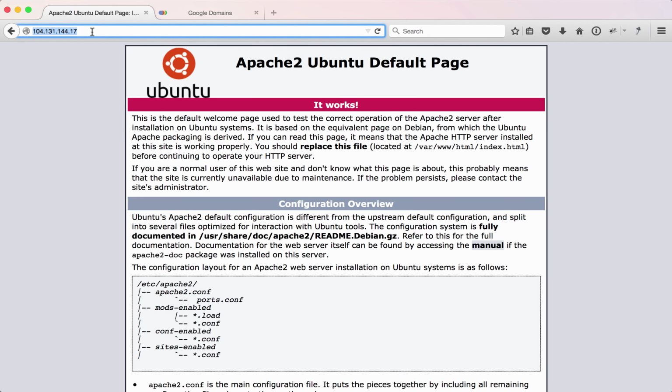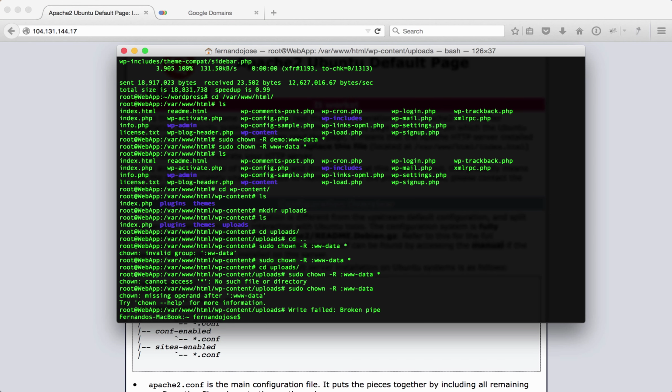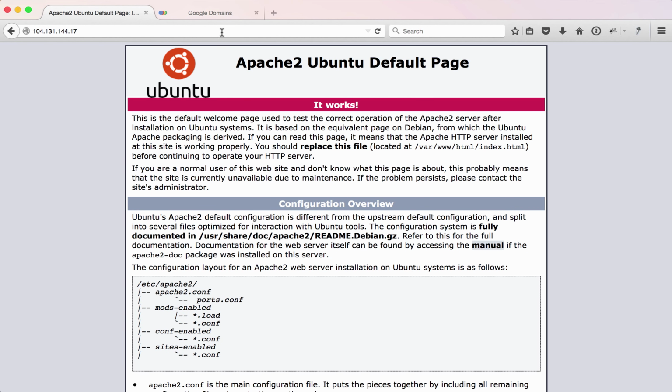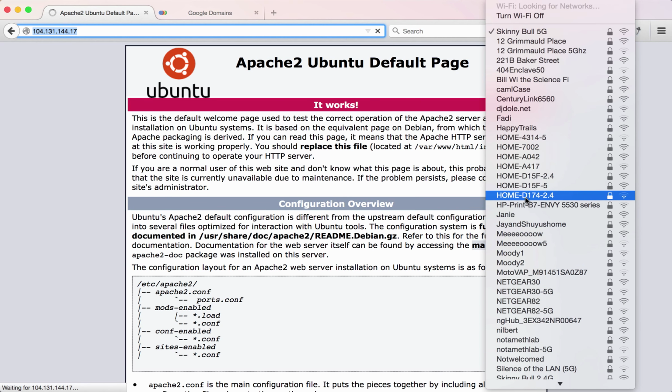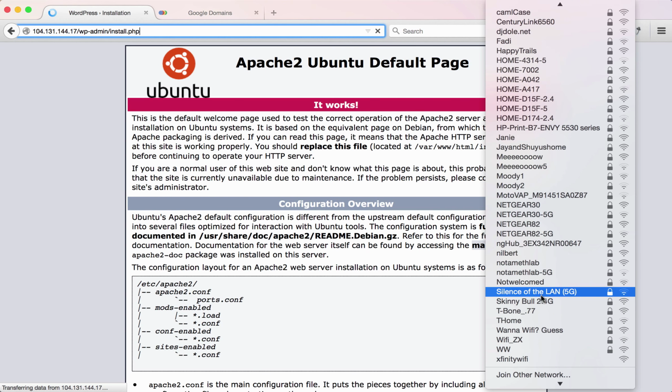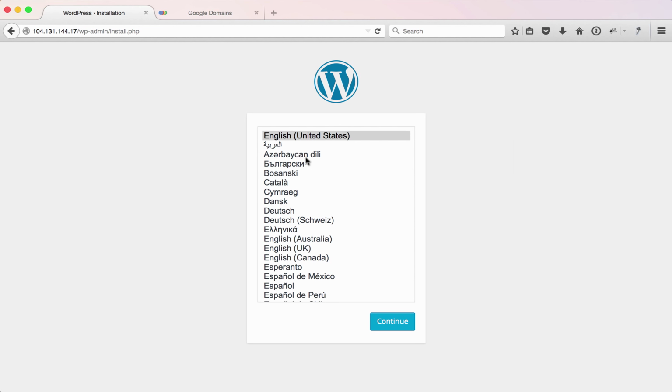So let's type my IP address in my browser. I'm having little problems with my Wi-Fi, so let me just update. Okay, so it's coming through.